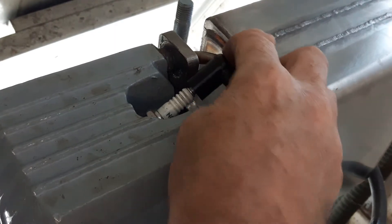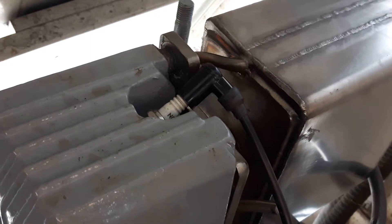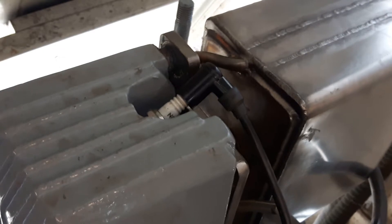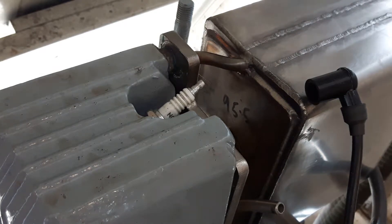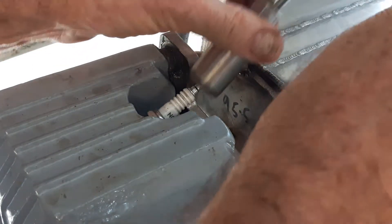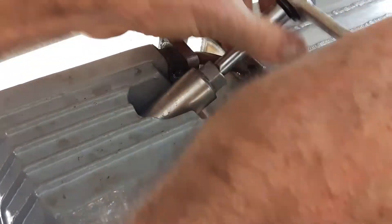So you'd normally have a rubber boot on this HT cap, and I can turn this over. You see that? It's not starting. And I've been winding over for a good minute. It won't start, even though there is a spark — you saw the spark — but the problem is the spark is not coming bright and from the centre.